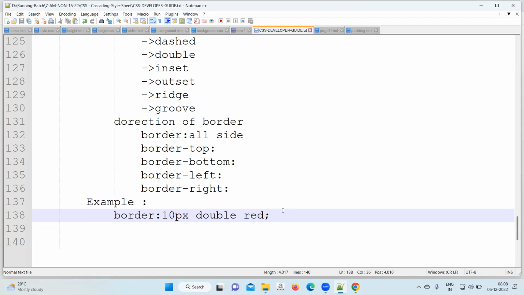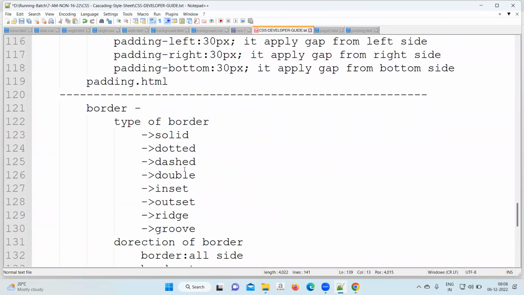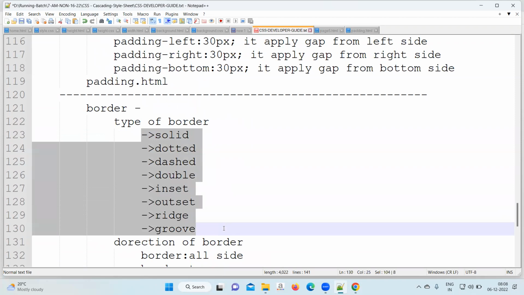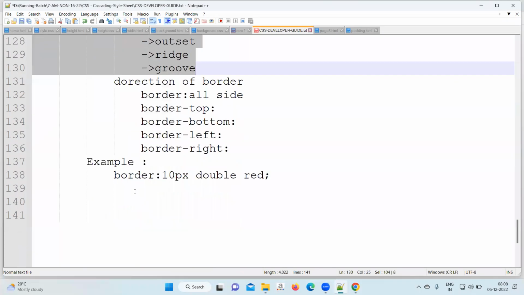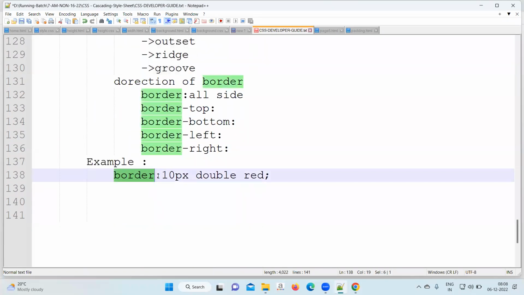Okay, now create a file. So hope we have written this: type of border, direction of the border, as well as one example. Write the file border.html.